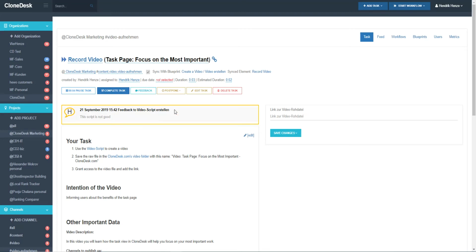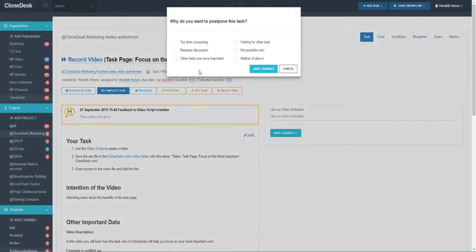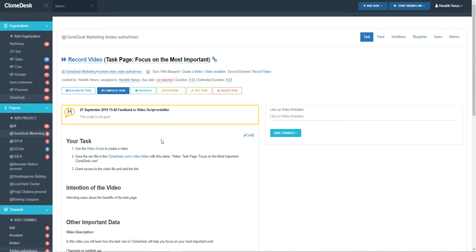Before I go to that, you can also click postpone. If, for example, this task is too time consuming right now, or it requires discussion, or whatever it is, this is not measured, or it doesn't have any influence whatsoever. It's just a way for us to measure why people postpone, to think of ways to make this better. And if I do this, it will be postponed in my feed, and another task is drawn up, and this helps me just staying focused on this one page, right? I can also show you this a little bit later.